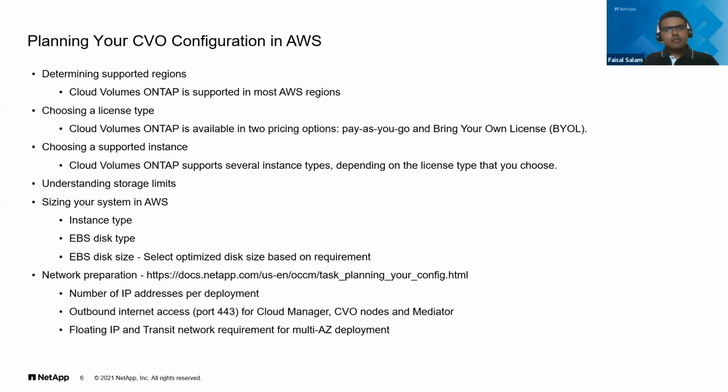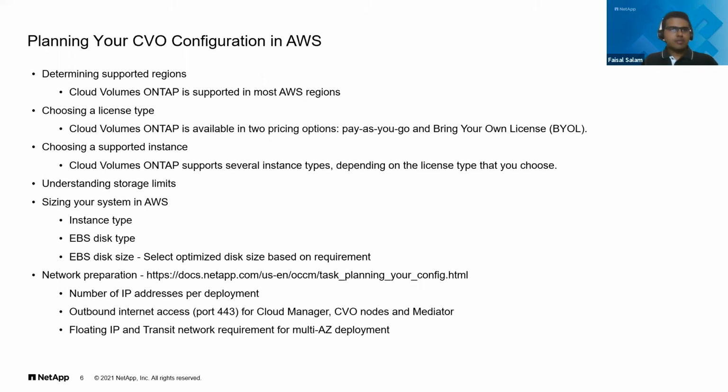The other thing is choosing the right license type. Now you have a couple of options, right? If you're one of the customers who likes to pay as you go, you have a pay as you go license, or you have a BYOL subscription based license. Again, even if you selected the BYO license, the cloud resources that you utilize, you will still be charged for those regardless.